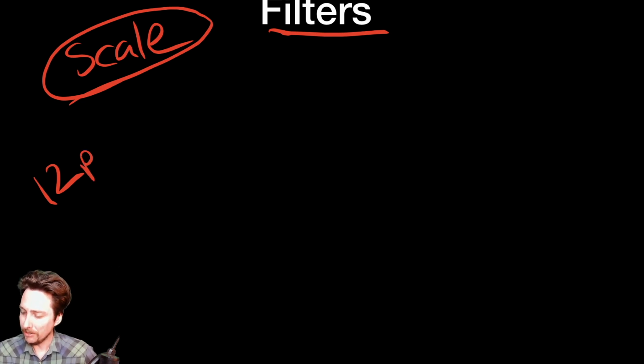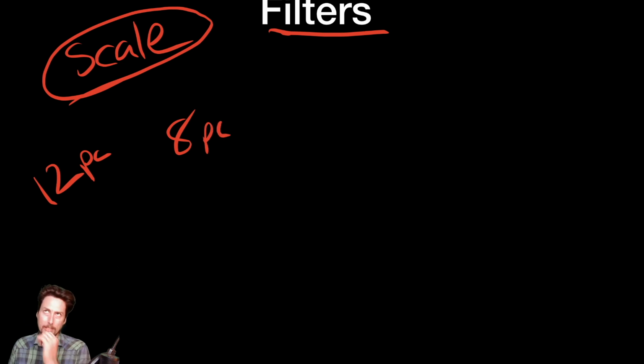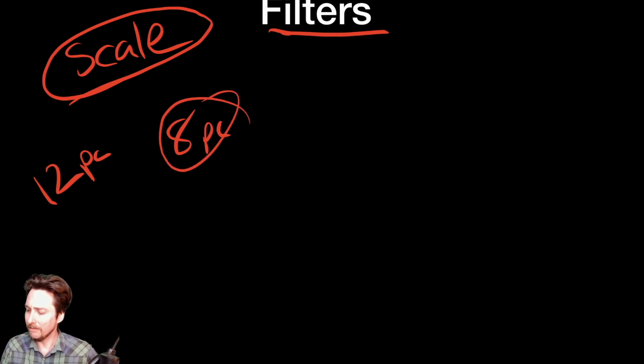So we have 12 pitch classes, and if we're filtering to a major scale, we're going to get 8 pitch classes, or 7 if you're not counting the octave as part of your list, but I'm going to count the octave in my list for this one. So we get 8 pitch classes. Cool. What if we do a pentatonic scale? Ooh, now we're getting down to something like 5 pitch classes. Now that's kind of exciting.